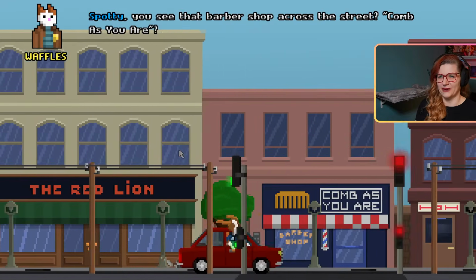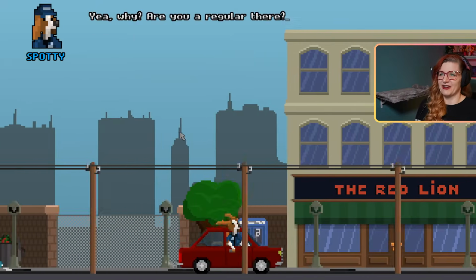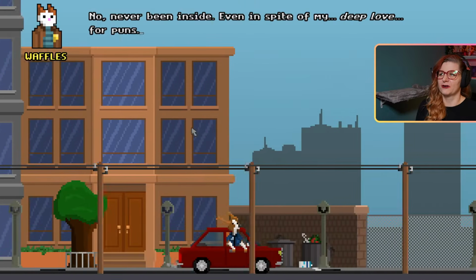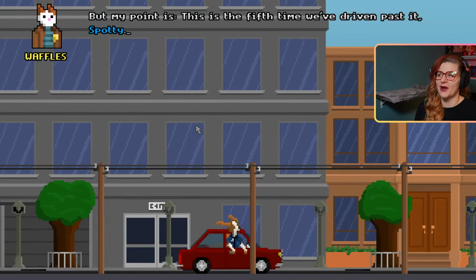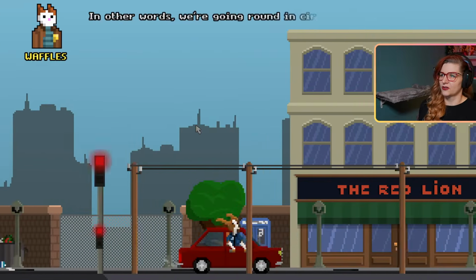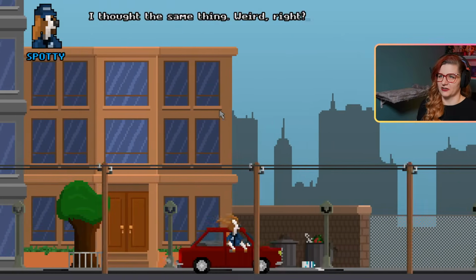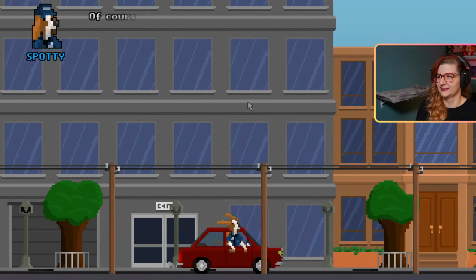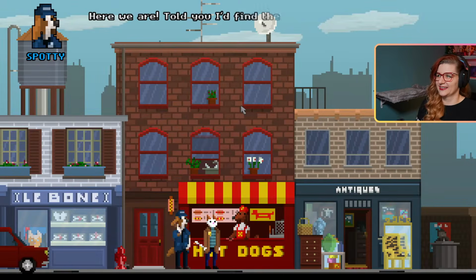Spotty, you see that barber shop across the street? Calm as you are? Yeah, why? Are you a regular there? No, never been inside. Even in spite of my deep love for puns. But my point is, this is the 5th time we've driven past it, Spotty. In other words, we're going round in circles. I thought the same thing. Weird, right? Or maybe, just maybe, you have no idea where we're going. Of course I know. Just give me some time. Yeah, we're just going in circles with this dog.